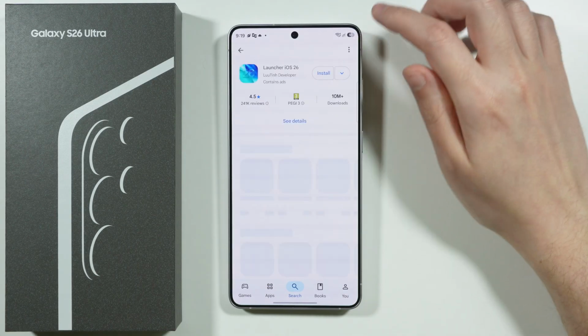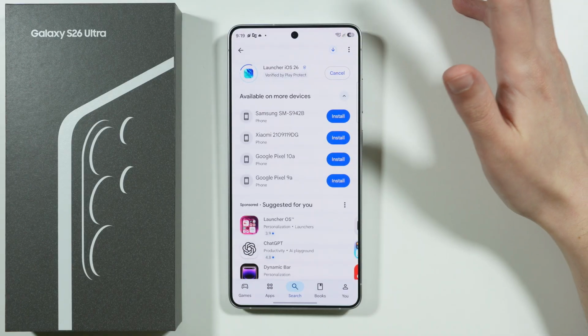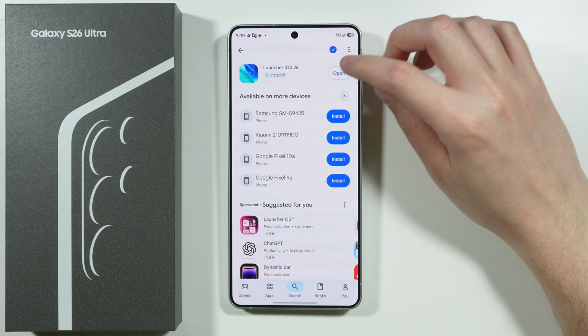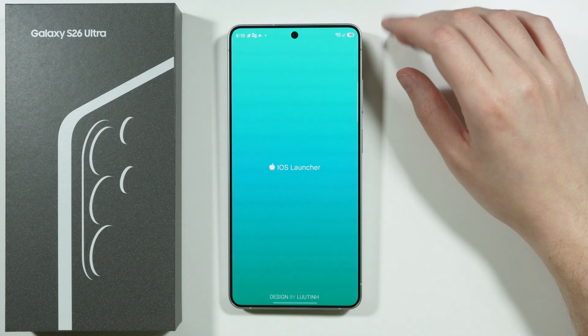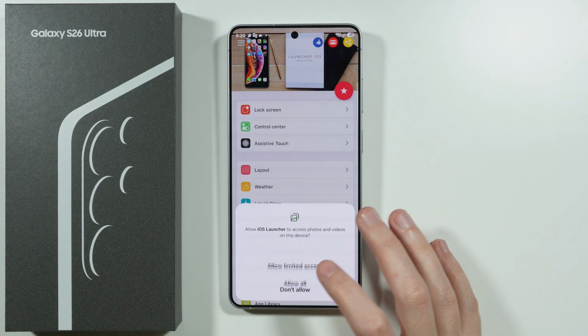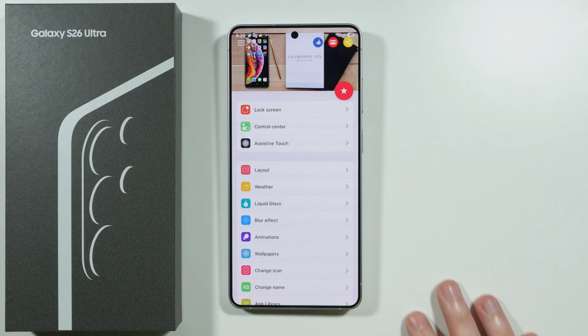In my case, I'm going to use this one over here. I'm going to install it, and I'm going to show you how to set it up, which should be pretty straightforward. So let's open it. Of course, you might see some ads in the meantime, but not necessarily. You don't have to let the app use the location, we can don't allow. Over here for the rest of the permissions, I'm going to actually allow.